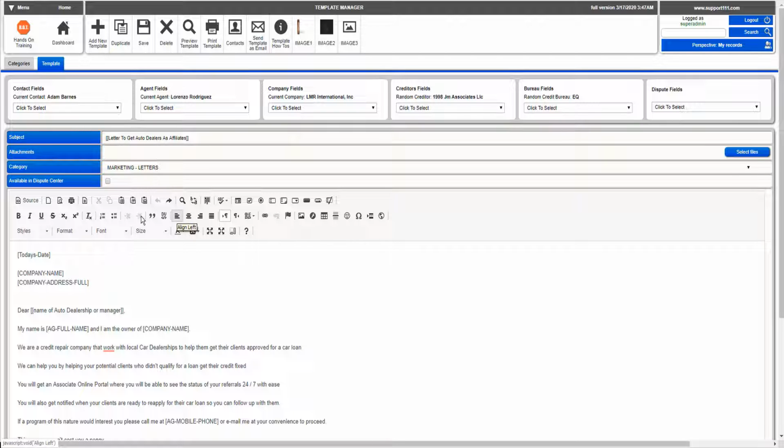This is to format left, centered, right, justify, and this is to have the direction from left to right or right to left, and change the language, for example.